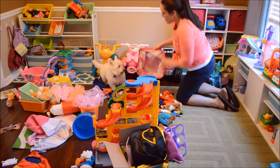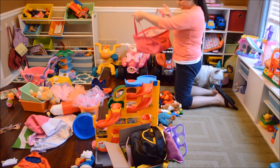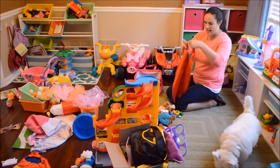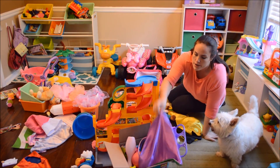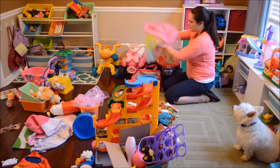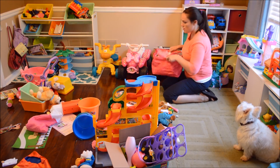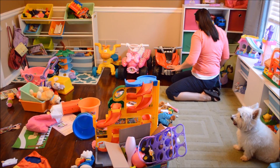I have this bin — I know boys play make-believe as well, but I have my daughter's name on it, and it's just what I use for all of her little make-believe stuff. I've got lots of little capes and things like that with superheroes on them. So take the capes, take her little dress-up, some tutus — and again, out of sight, out of mind. You don't play with it all the time; it can sit up there, no problem.